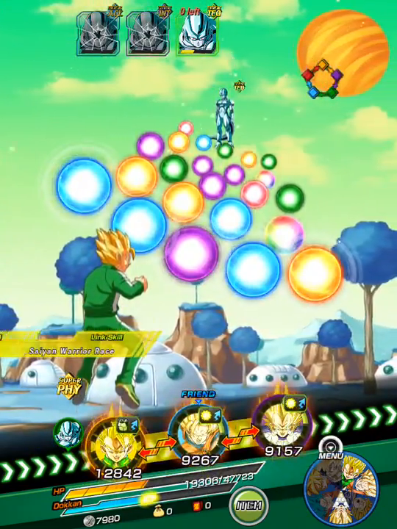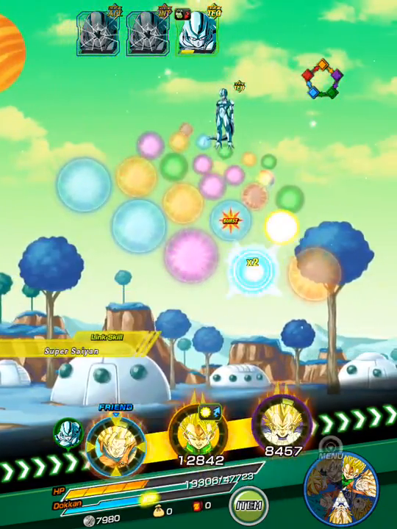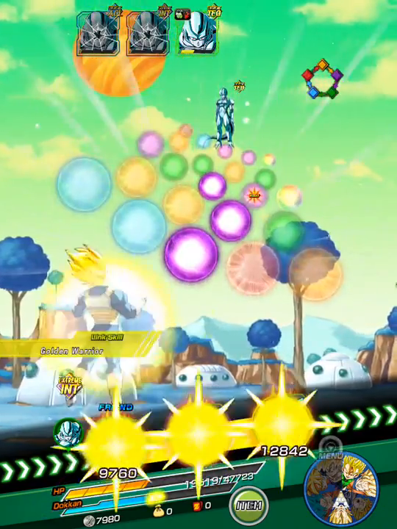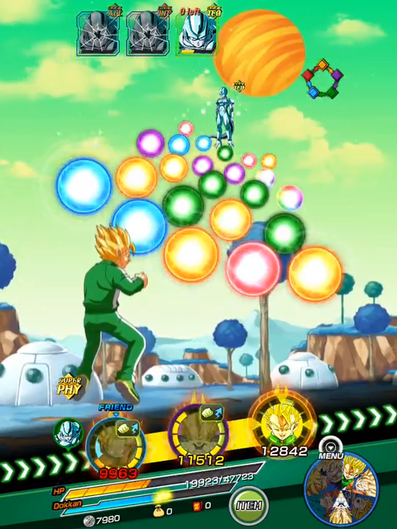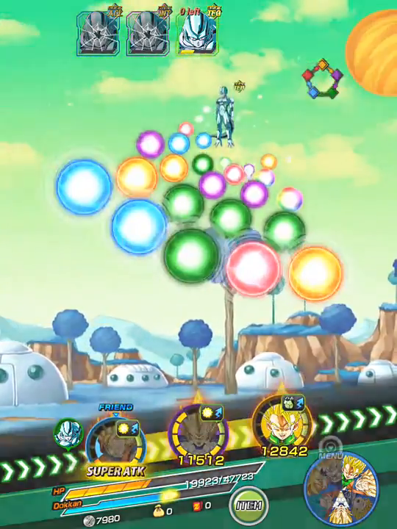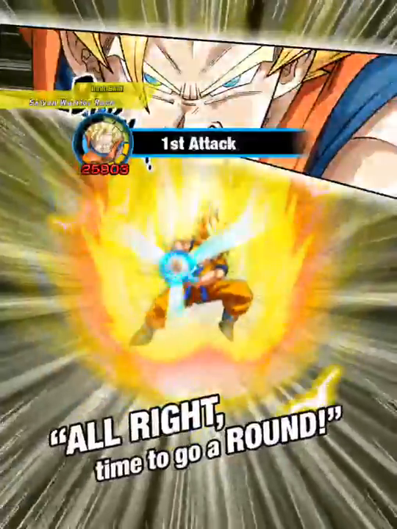Okay, so whose attack should it look like we use? Thinking Goku, but we don't have enough ki. Let's do Vegeta. See if his super attack kicks in. Okay, no. What about Gohan? Nobody's super attack. Oh, wait. Oh, okay. So his super attack kicked in.